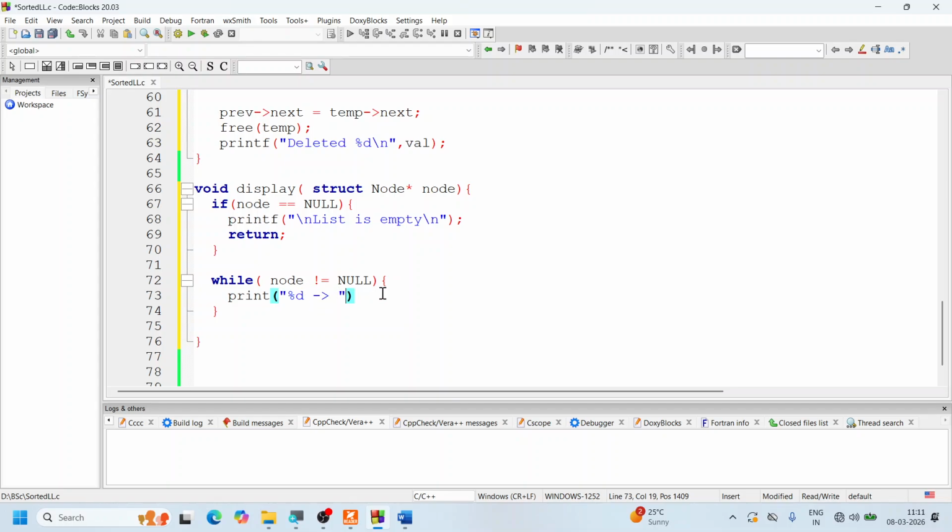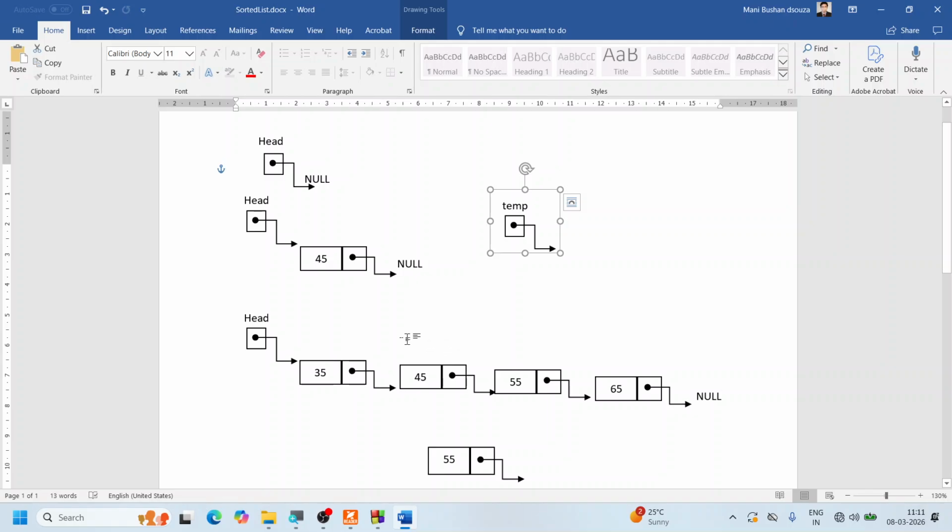And I'm going to print, this is printing. So if I type my name here, it will print. It is a printf statement. So you know which value I am supposed to print, node dash data. So wherever the node is pointing to, print that value. Okay. So wherever the node is pointing, suppose the node is pointing here, print the value. Okay. Then go to the next step, print the value. Go to the next step, print the value until you reach the end. So go to the next step.